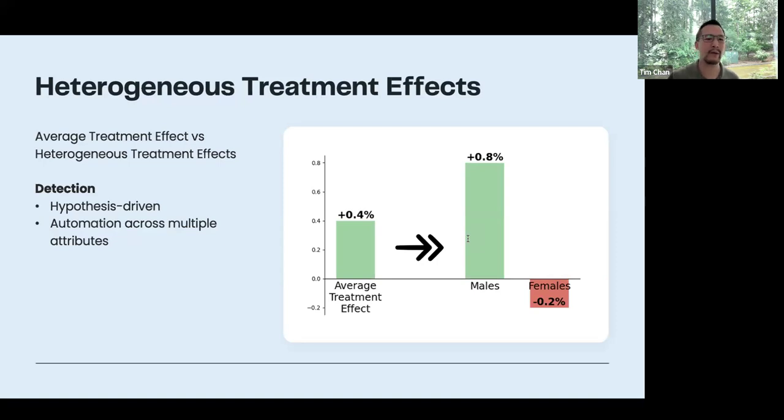The area where this is more commonly used, though, is looking at technical bugs. For example, what if your new feature doesn't work on some browser types? Or what happens if it doesn't work on older Android devices with small screens? You may have a 1% win, but by fixing these bugs, you can increase it to 1.1, 1.2%. To do this right, because there are a lot of attributes, you'll want to run automated decision-making across a set of attributes while correcting for type 1 errors due to the multiple comparison problem.